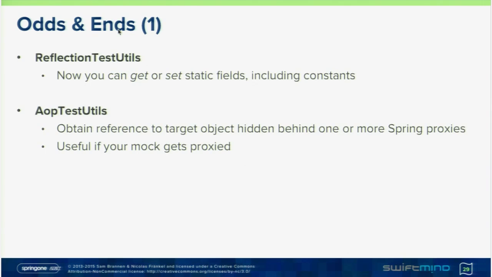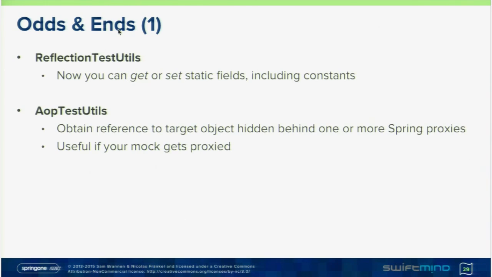So AOP, right? Who knows what AOP is? Aspect-oriented programming. So basically creating proxies, adding advice, augmenting your code at runtime. So Spring creates proxies for you when you have stuff like @Transactional, @Repository and stuff like that. And if you're using a mocking framework, for example, something like EasyMock or Mockito, I think these issues are more prevalent in EasyMock. Basically, it's going to create a proxy that's going to dynamically implement the thing you want mocked.